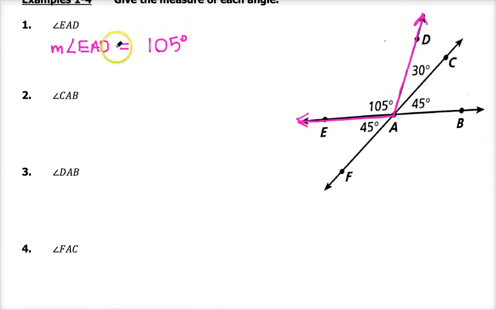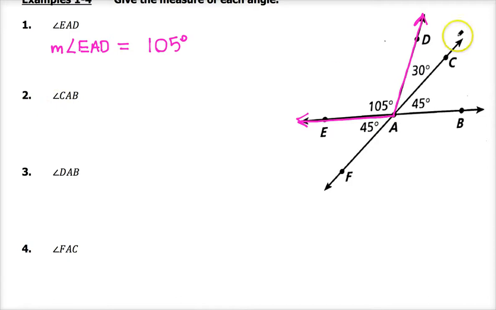Notice that they didn't just ask us to find the measure of angle A, and that's because there are a lot of different angles in this diagram that have a vertex of A. This angle down here has a vertex of A, as does this angle, as does this one, as does the one we just highlighted, as does this one. So in diagrams like this, it's really important to name the angles using those 3 capital letters, because otherwise you would be confused as to which angle they meant as angle A.